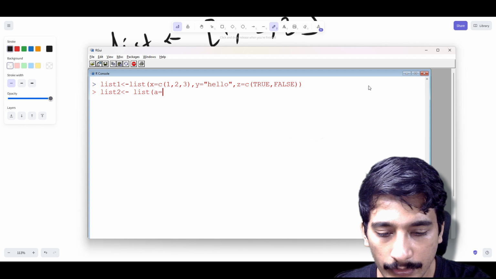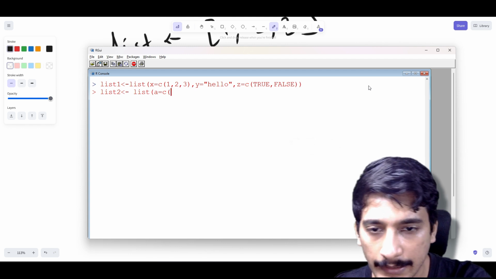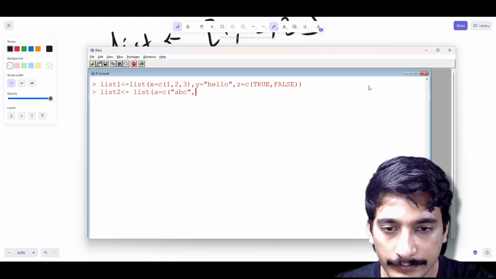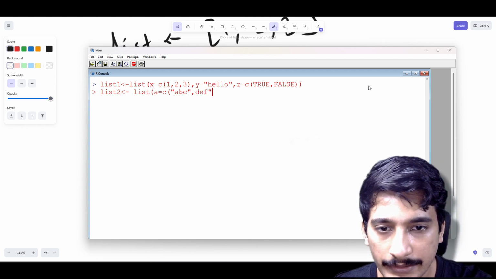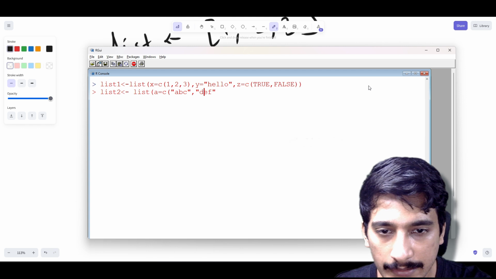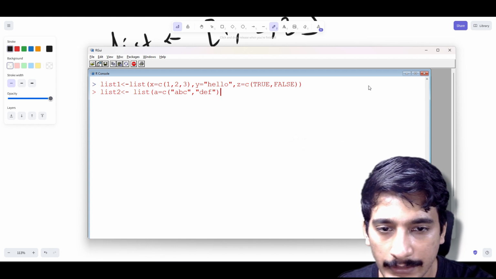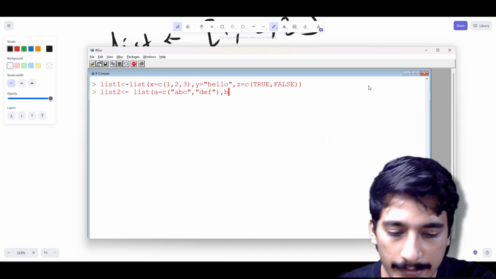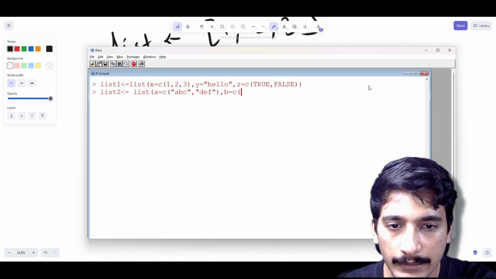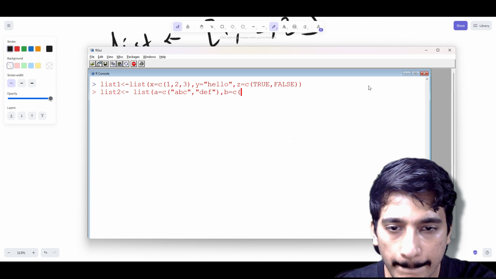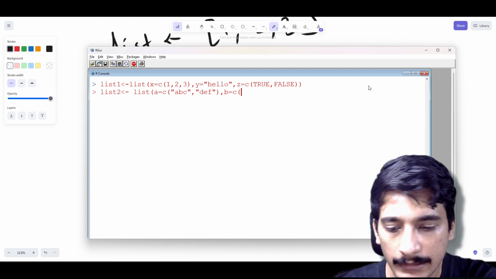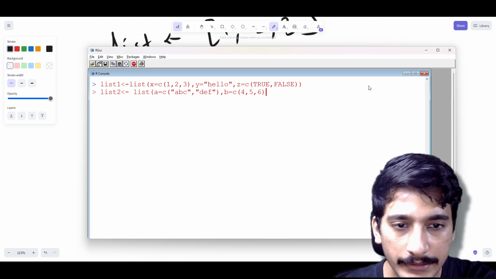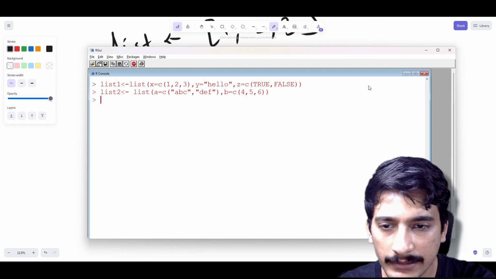Let's say A is equal to a collection of strings with C. Now we define one more element, B, which is a collection of integers.